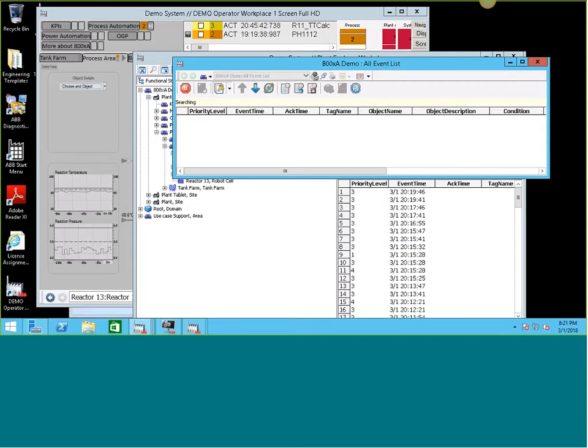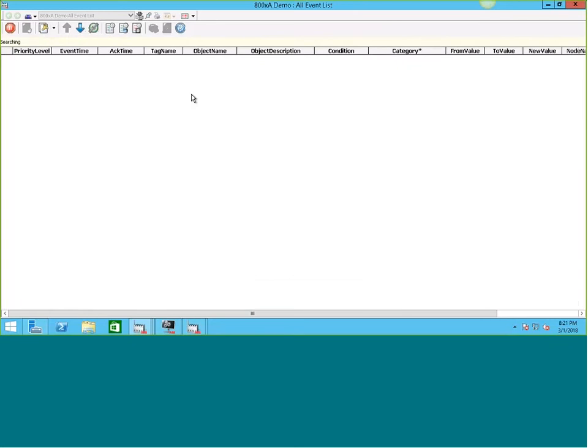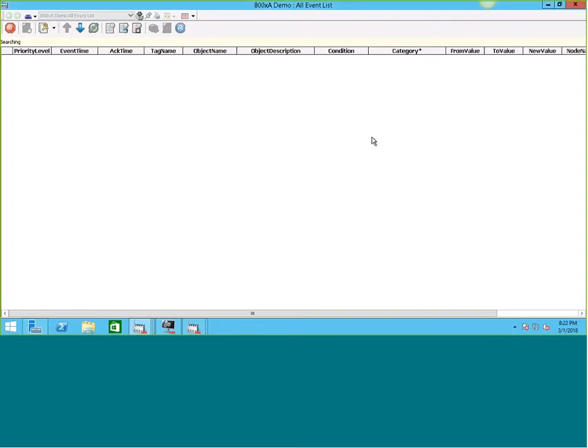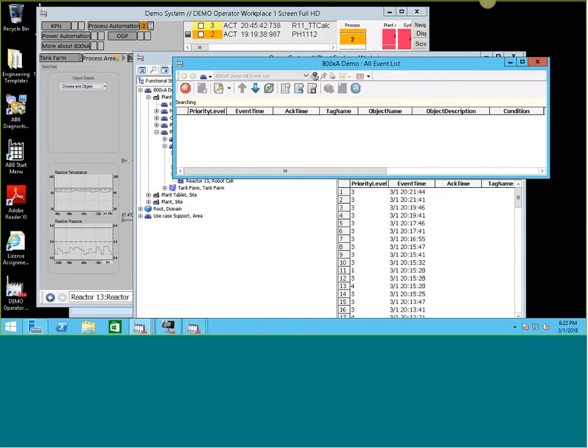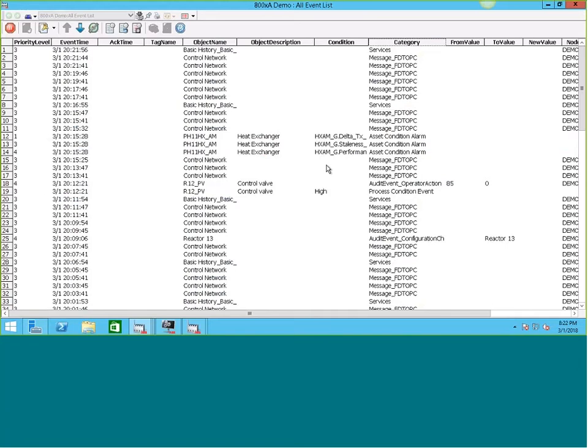And just pulling quite a lot from Roy's messy system. So here we can see it's all the services. So it would be the same thing as if I went to the service structure and looked at the service event list. Now I can just quickly turn it off by clicking on that filter, and then I'll be back to just a normal event list. Now, I already have a filter running, so I'm going to clear that because I didn't mean to show you that yet. So now we can see we're back to a full list of all the different things.